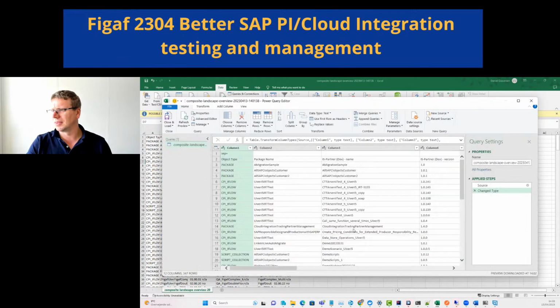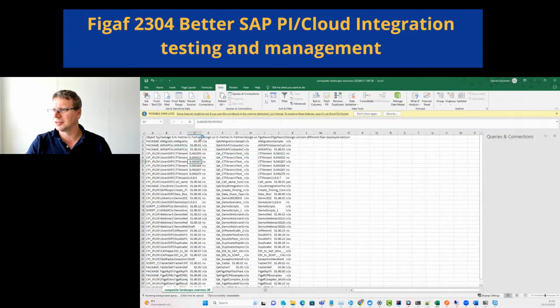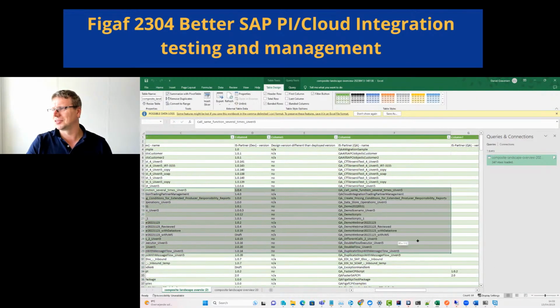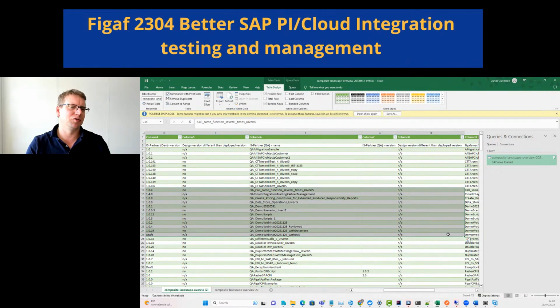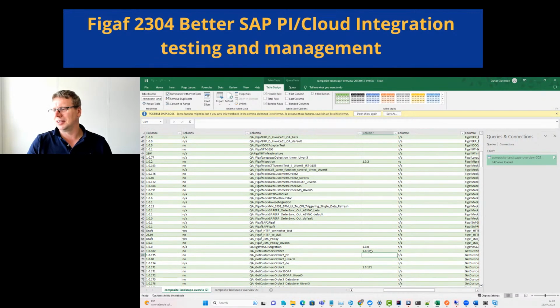Transform. So here it is. So I guess I close and load. So here we can then scroll around in it. If we had deleted the first row, it would obviously be easy to see these different values and see, is there actually any of these iFlows we need to look into and check out what is going on. Not a huge improvement, but just something that makes life easier for SAP integration developers.